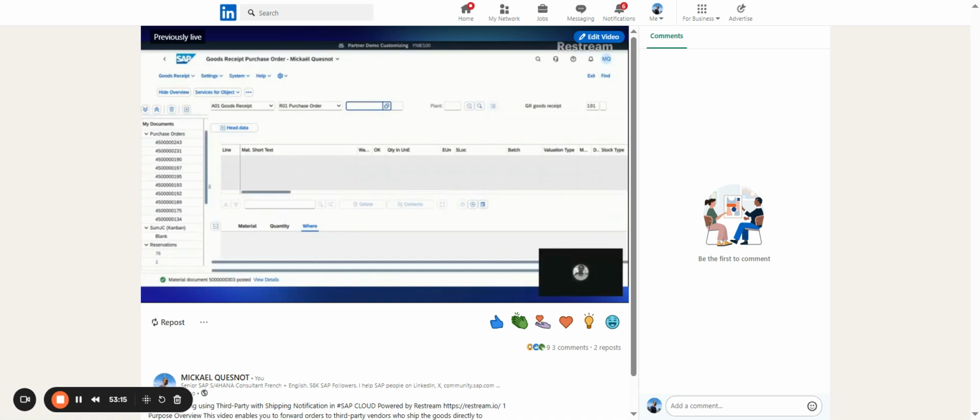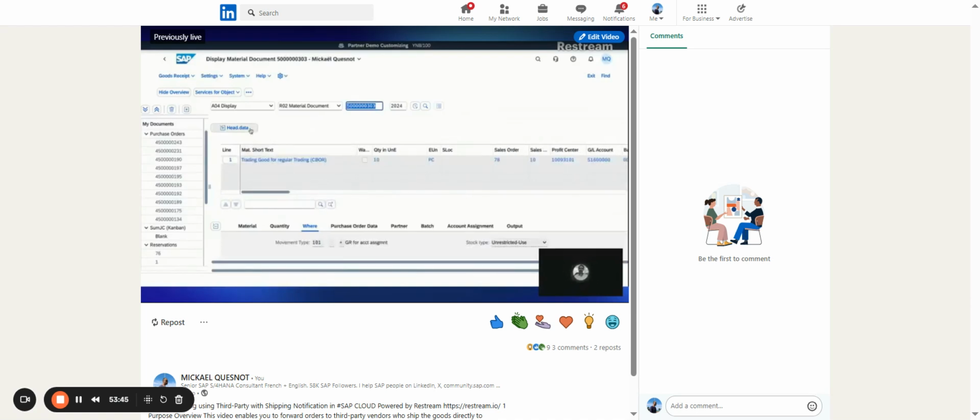Financial posting. If you want to display the financial posting, it's easy. Two options. You stay in the goods receipt purchase order. I just have to select display. I want to display my material document. I leave the material document. Automatically SAP puts the material document in the field, and I click on enter.